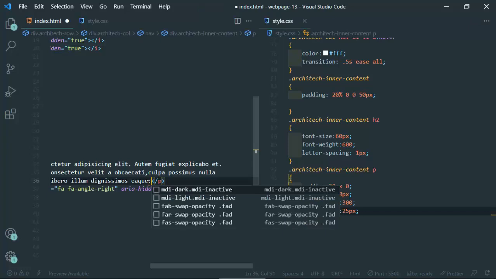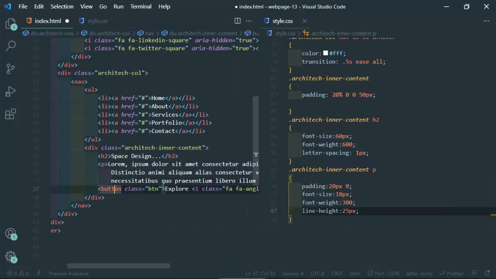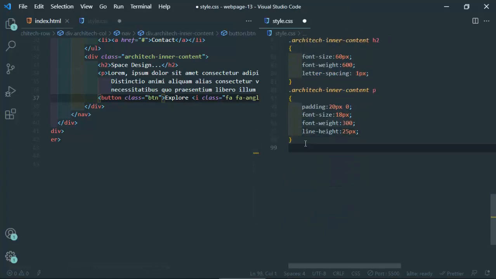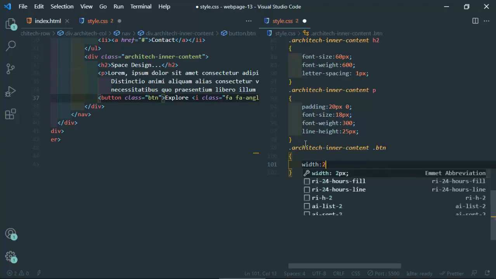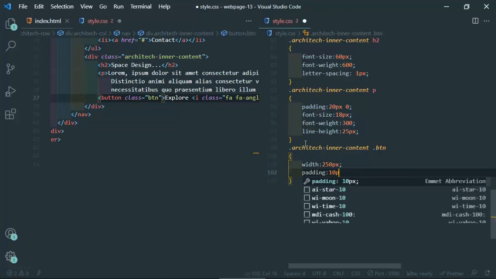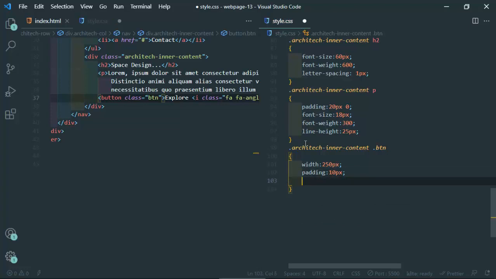Now we are going with our last one, that is our button. So let me copy this first, and here I am only copying the button class. Width should be 215 pixel, or 214 pixel, so I have set it to 215 pixel. Padding is 10 pixel on all sides, top, bottom, left and right.